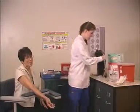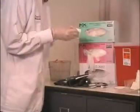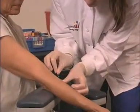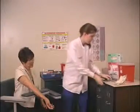Remove the blood pressure cuff, clean the arm, and apply a butterfly bandage or steri-strip. Cover with an adhesive bandage. Instruct the patient not to remove either bandage for 24 hours. The normal duration of this test is approximately 2 to 8 minutes, depending on the method used.